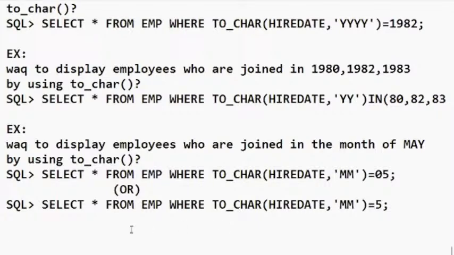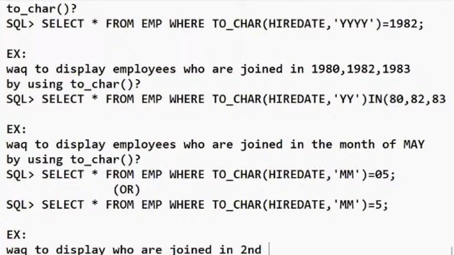Okay. The next example, write down. One more example. Write a query to display who joined in the second quarter.